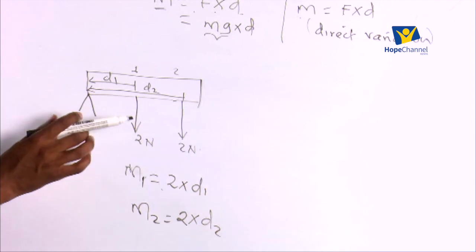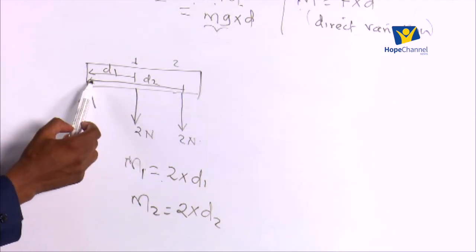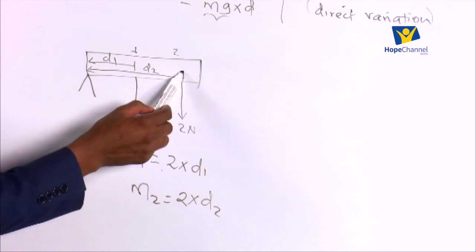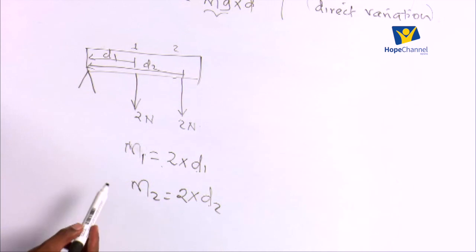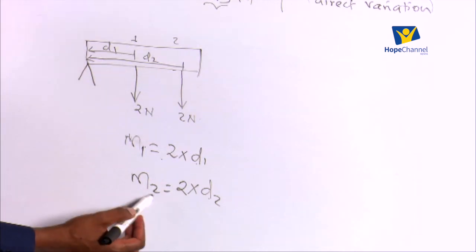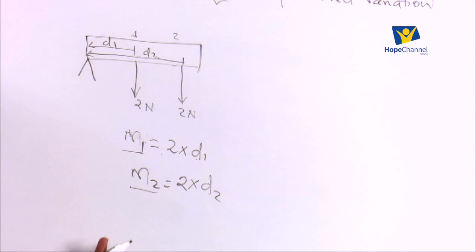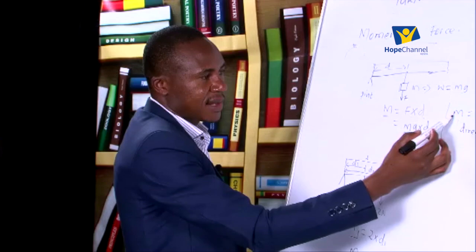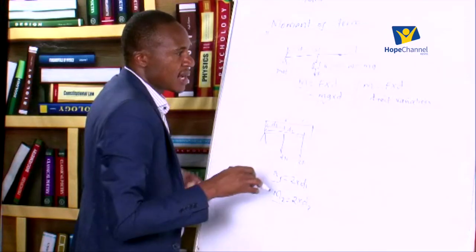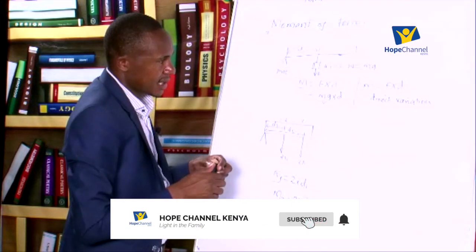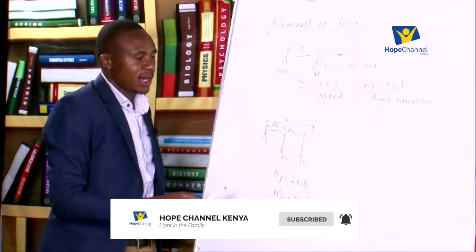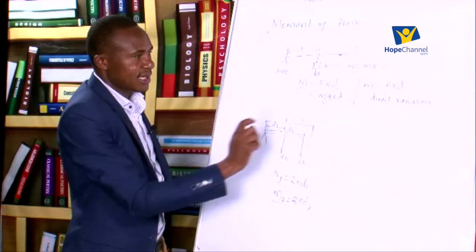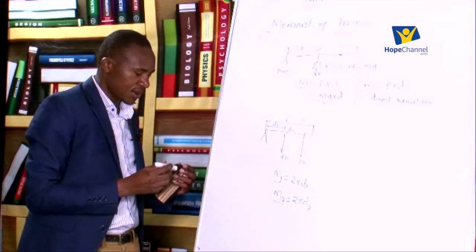From our drawing, if we look at the length d2 from the pivot to where the force is exerted, d2 is more than d1. That automatically tells us that the moment M2 is more than M1. That is why, from the definition itself, the moment is the product of force and distance. Even if the force is kept constant, when the distance is increased, the moment increases, and when the distance is reduced, the moment is reduced.